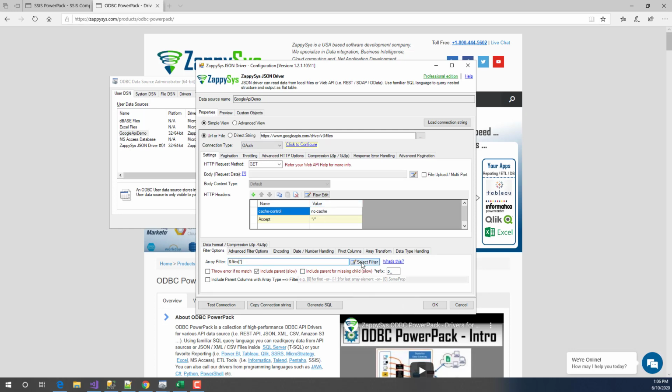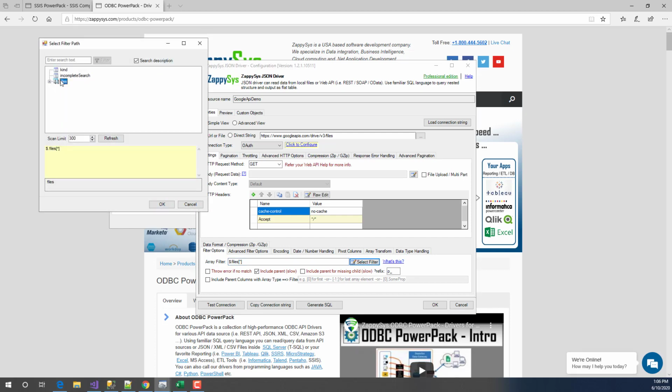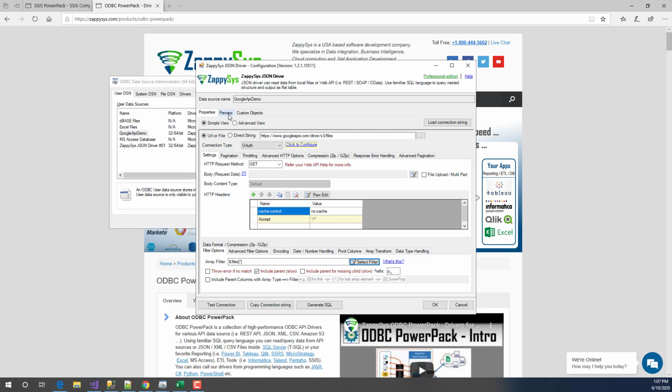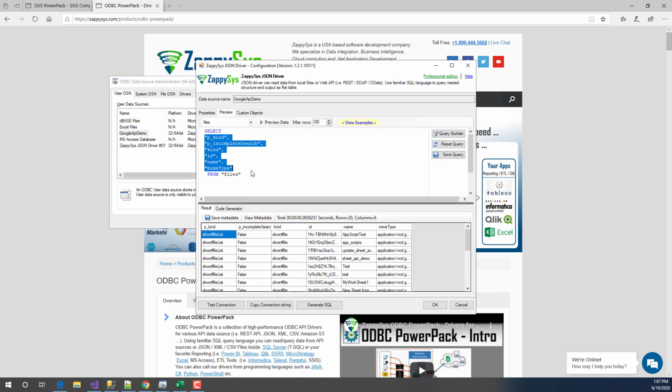And sometimes here you have a filter. You can supply filter as well, so you don't have to know the table name. You simply select from which array you want to extract your data, right? And if you have a filter defined, then you can simply say select star from $. Okay, and it's the same thing. So either go by the table name from the drop down and alias the way you want, or use select star from. Okay, alrighty, good deal.